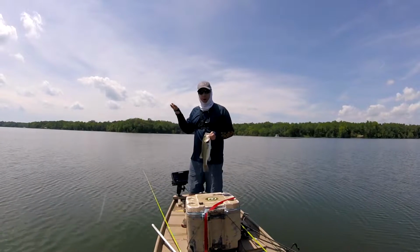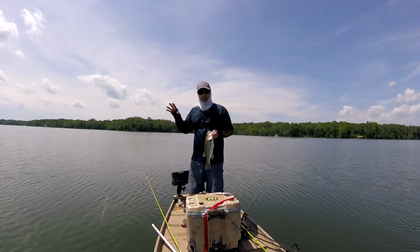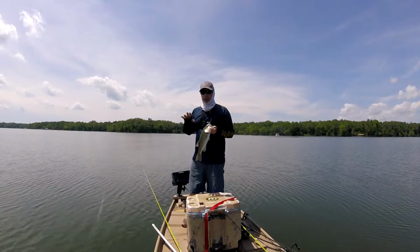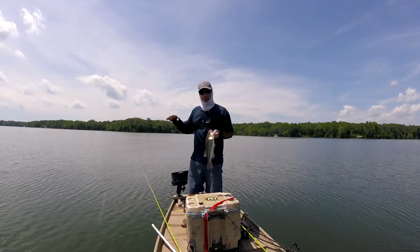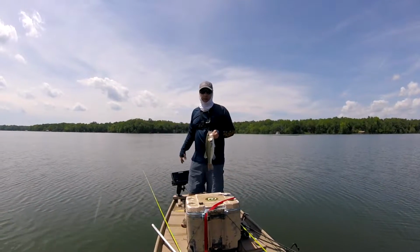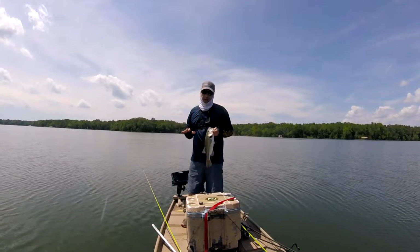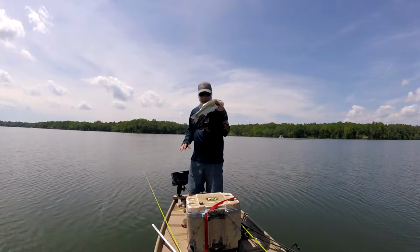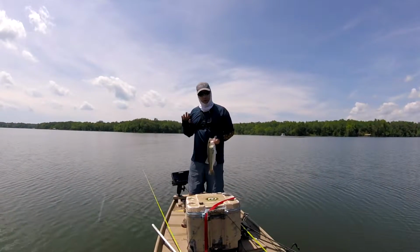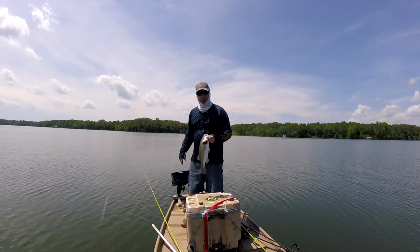But this spot's right adjacent to it in the general area, and it's one of the spots I've got 10 or 15 marked on my electronics that the fish stage when they come up out of that peanut-shaped depression. We go from about 10 feet to 15 feet down to 24 feet in that depression area. But I'm in 17 to 18 right now on a little hard spot, and I saw a lot of bass down there, so I picked up a Yum Dinger, put on a drop shot, threw it out there, and second drag across there, caught this 15 inch largemouth.